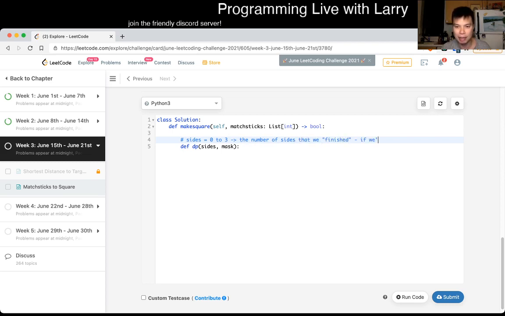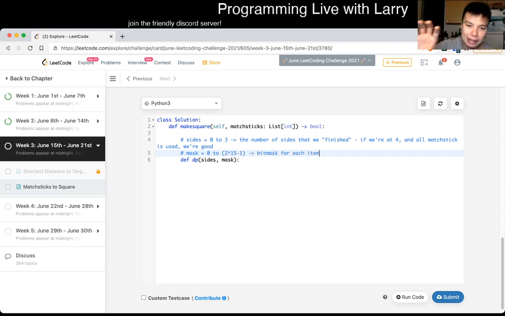And of course, if we're at 4 and all matchsticks are used, we're good. And then the other one is mask, which is just 2 to the 15 minus 1, a bit mask for each item.